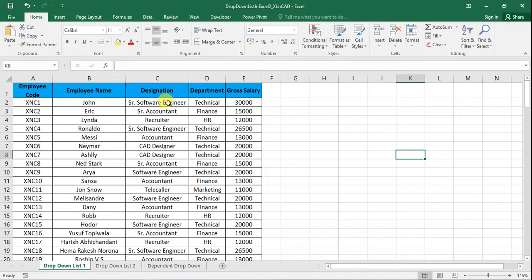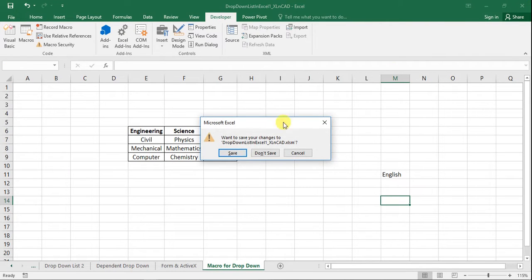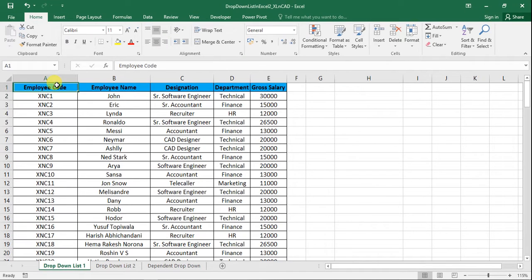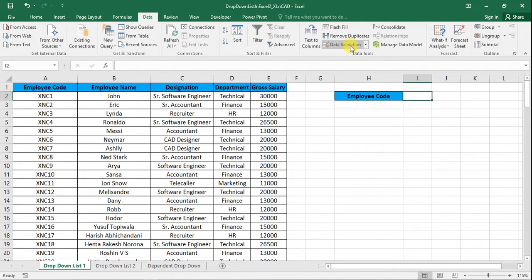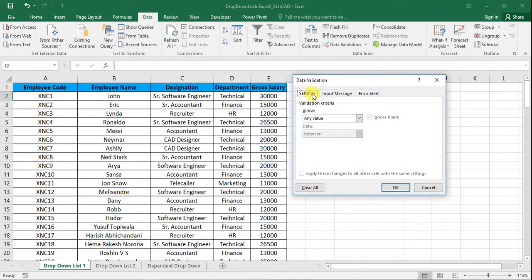Now we will see how to create a drop-down list in Excel. For creating a drop-down list for employee codes in this cell I2, go to Data tab in Excel ribbon. Click on Data Validation. In the tab for Settings, Validation Criteria, under the heading Allow, select List from the available options.